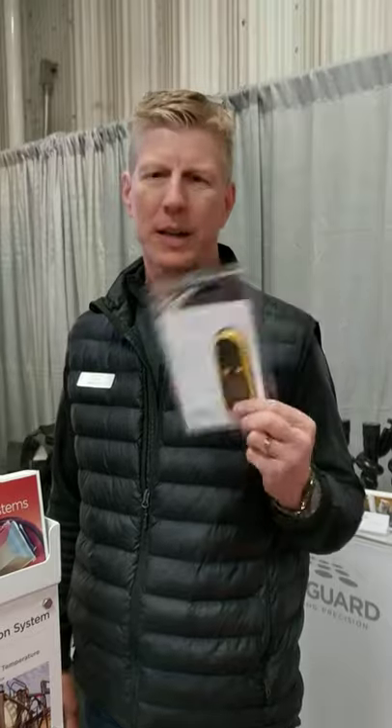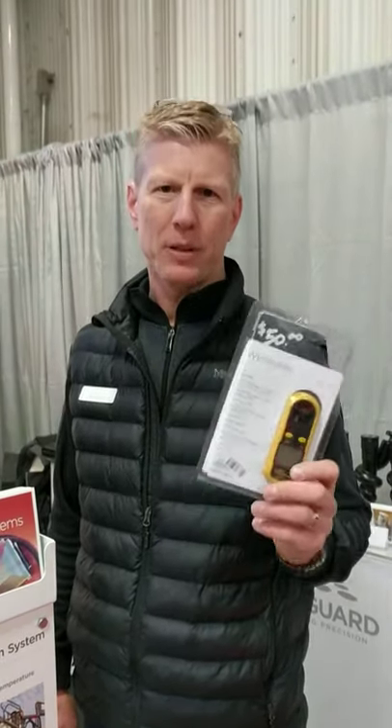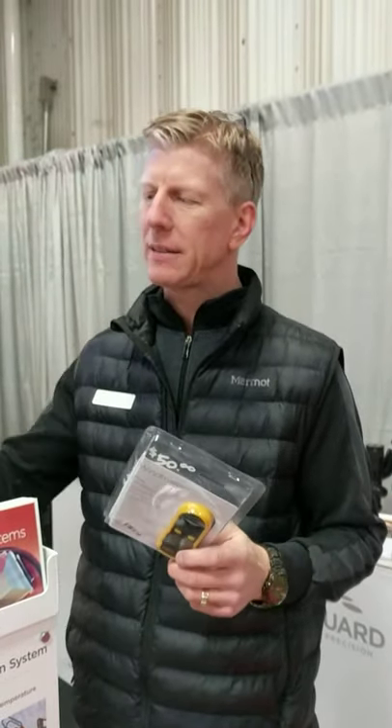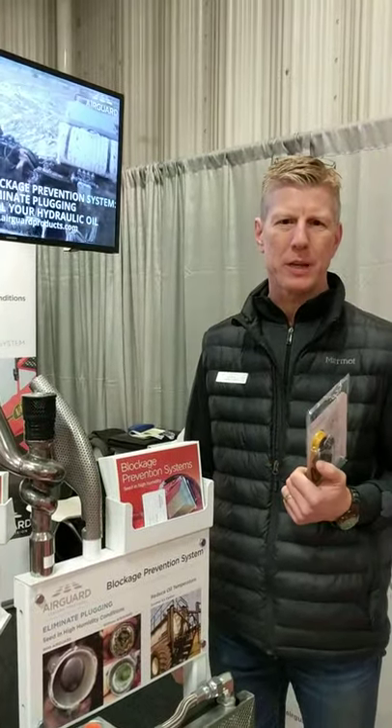If you're ever wondering about how you can discover what the airflow is on your seed drill, take a simple wind meter as I'm showing here, measure the wind speed and actually get a number to the wind speed coming out of each opener on your drill. That way you can decide if you'd like to put on a seed break to even out the distribution of air on your drill so you can get the ideal seed placement.